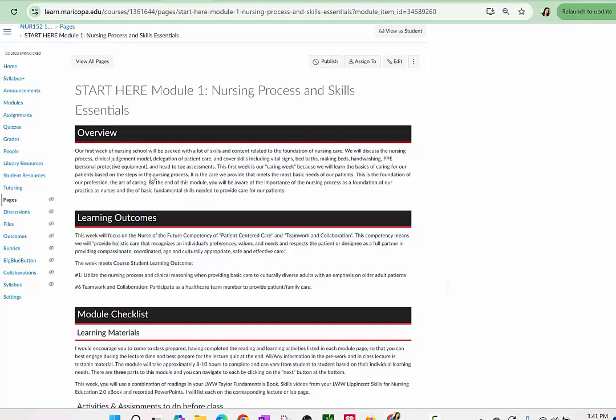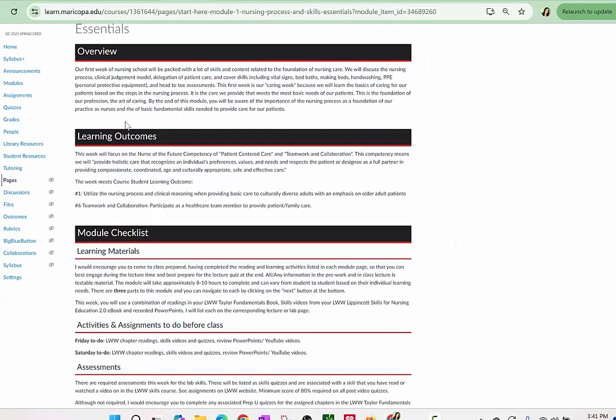Next, you'll have your learning outcomes. So we're always working on learning outcomes. There are learning outcomes for the nursing program. You'll be evaluated on those during things like simulation or clinical. As far as when we're talking about the lecture or the lab, we're trying to meet those learning outcomes, but you're not necessarily being evaluated on those like you are with simulation and clinical.